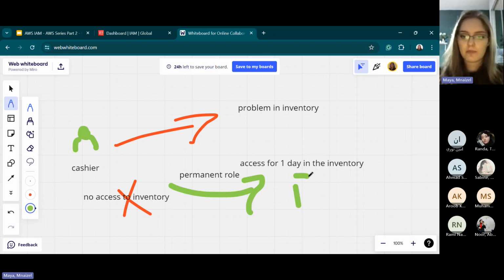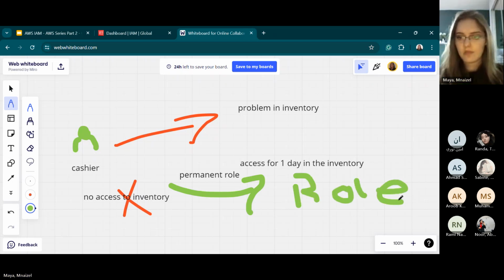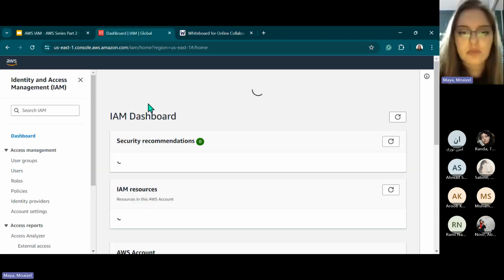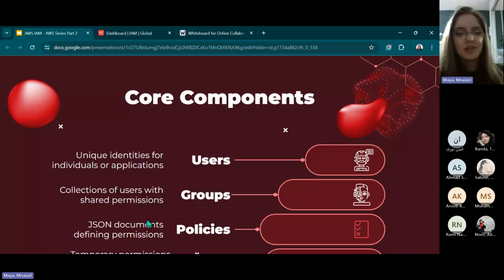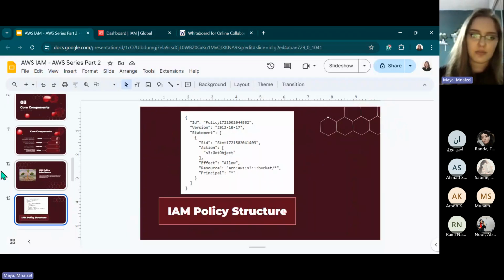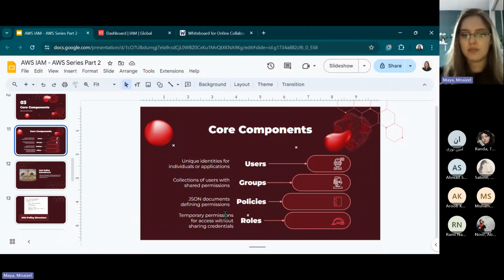So roles are temporary permissions for access without sharing credentials. It's the cap. Whenever you give the cap to someone, he can have these permissions without the need to share the credentials.